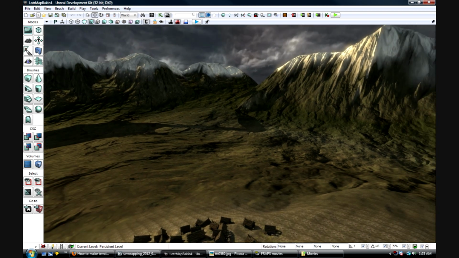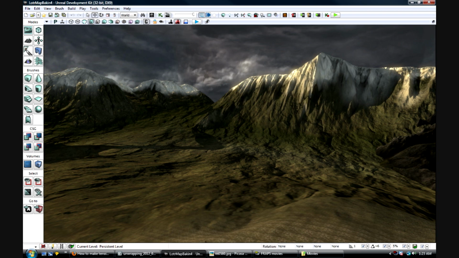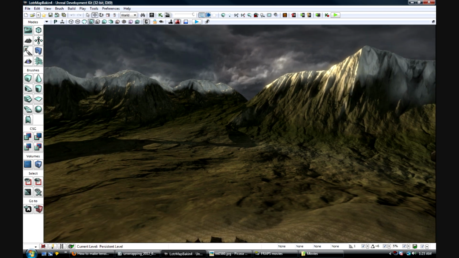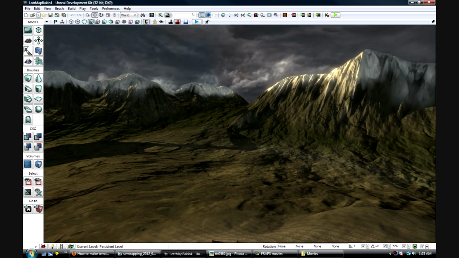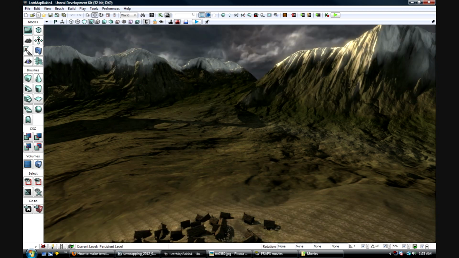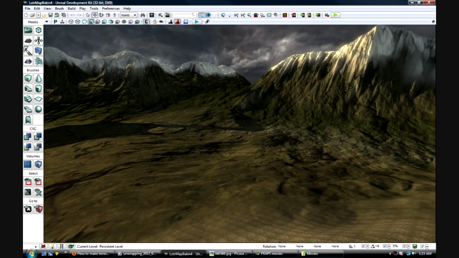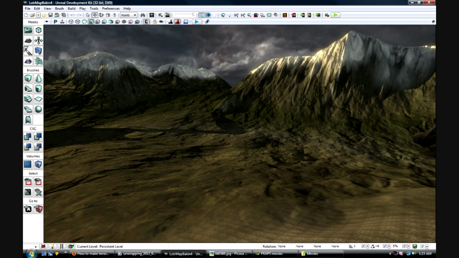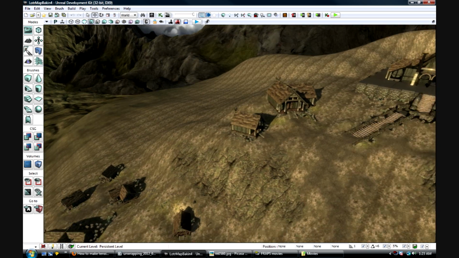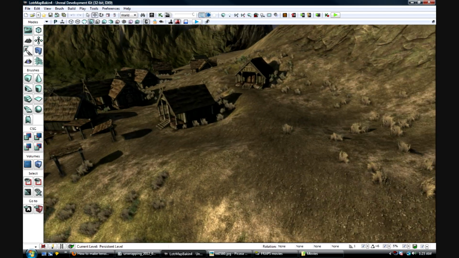So what I did is I took the color map that I was able to export from World Machine, I took it into Photoshop, added in the colors and a few more details that I wanted, and just made that a big single overlay of the entire terrain with no tiling at all. So what I did is I painted the big texture, the main texture, over the whole landscape first, and then I painted in the tiling stuff where I knew I was going to be close and not notice the tiling.